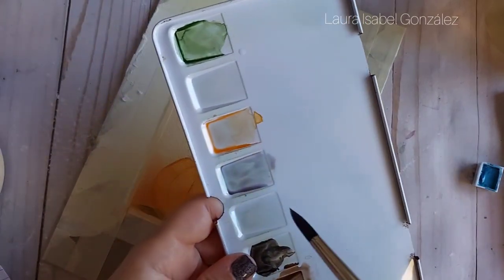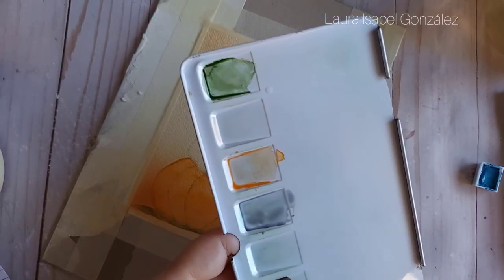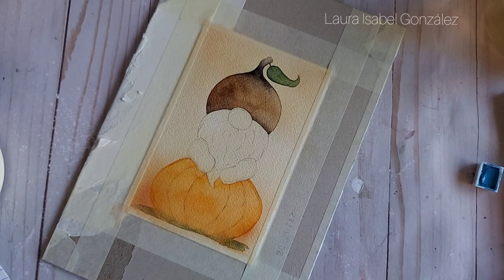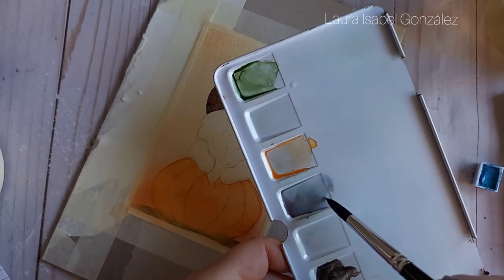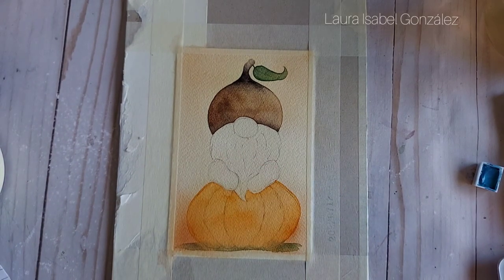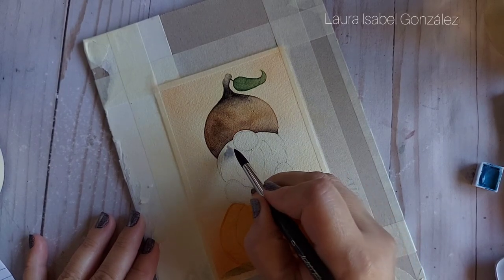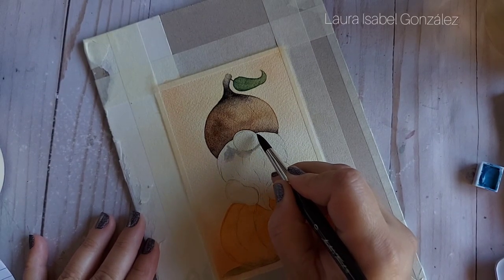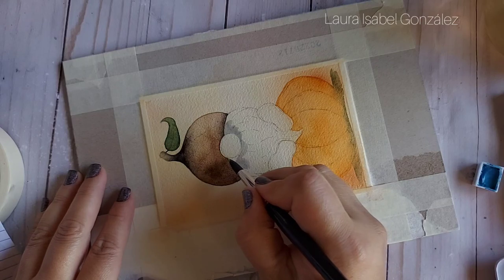Let me just grab a bit more of the blue. That's actually really pretty, so I'm gonna stick to that. Yeah, I'll do that. And then you can just add more water. See? Yeah, that's still dry. I mean, wet. Okay, that's all right. This area up here is dry though, so let's go ahead and just add the darkest value area around here.